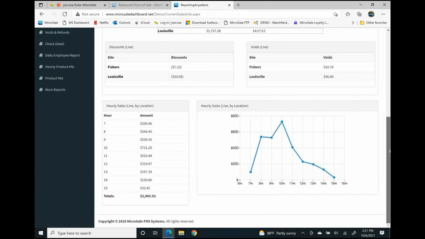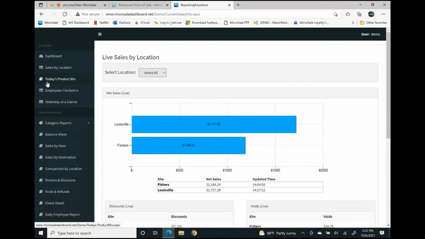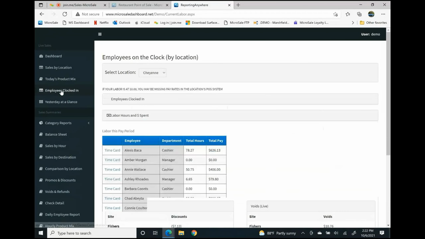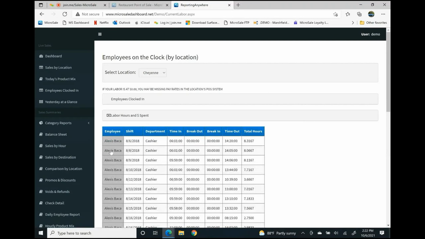Again, your net sales, your total sales, and then your hourly sales and transactions. This is current. This is today's product mix, employees clocked in, even down to a pay card or time card level. So I can literally break in and see their pay at this location. This also reports back to corporate.